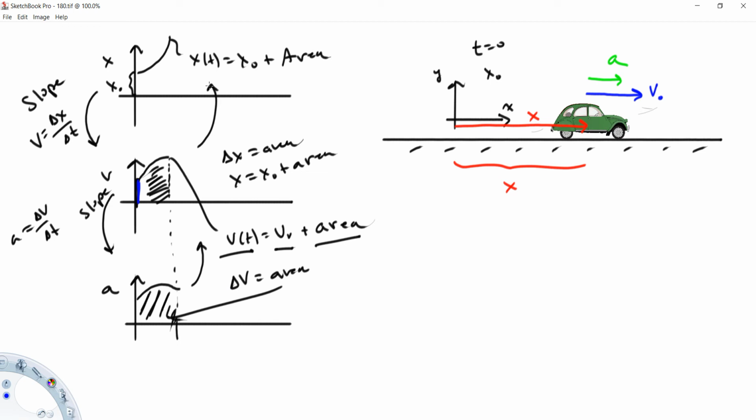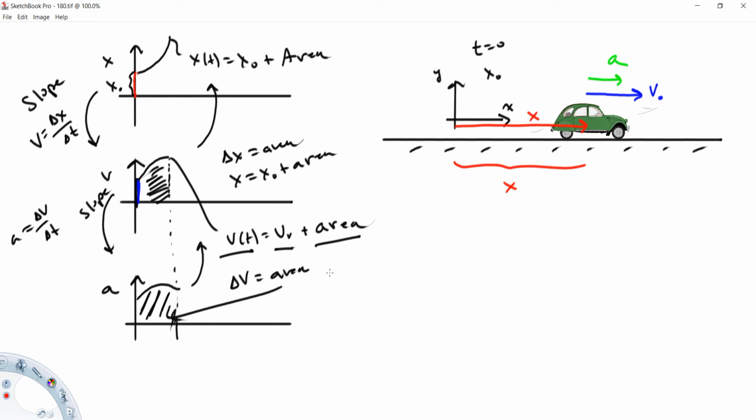All right, now let's look at this one. So this is a position graph. And at t equals 0, this distance on the graph would represent the initial position of the car. Now, sometime later, my new position, that's what I'm calling x of t here, is equal to my starting position plus my change in position. And my change in position is equal to the area under this curve. Remember that the area under a velocity graph gives your delta x, or your change in position.